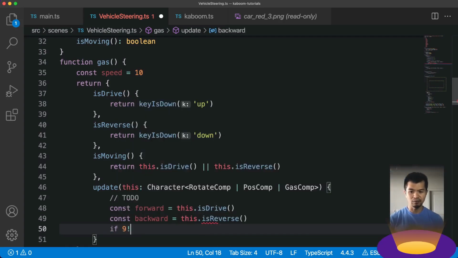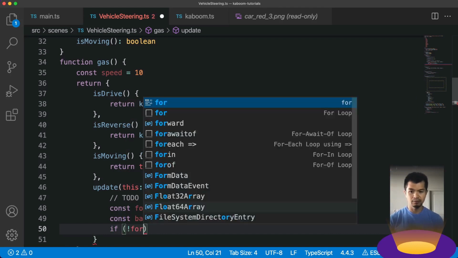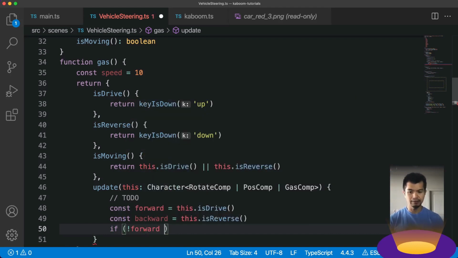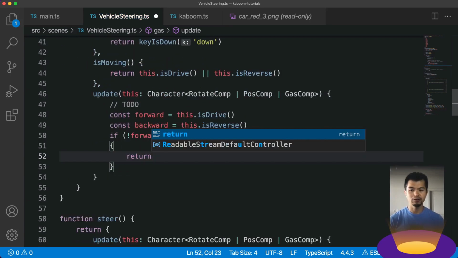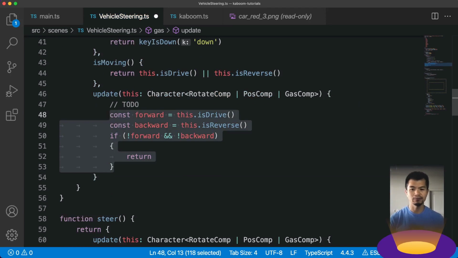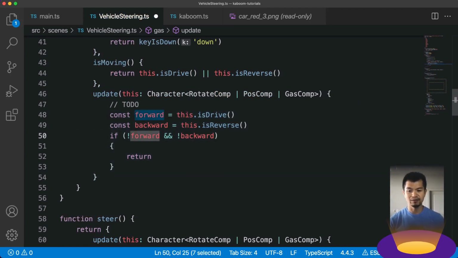So if not forward and not backward, return. So we're going to do nothing in this update if we're not going backwards or forwards. You can of course just do is drive, and if not is drive and not is backwards, but either way.